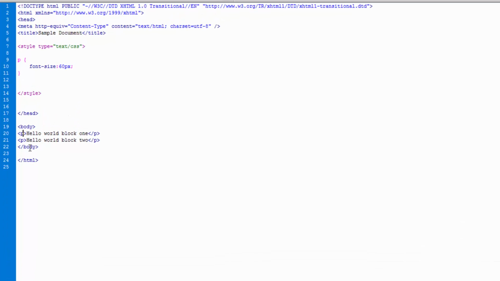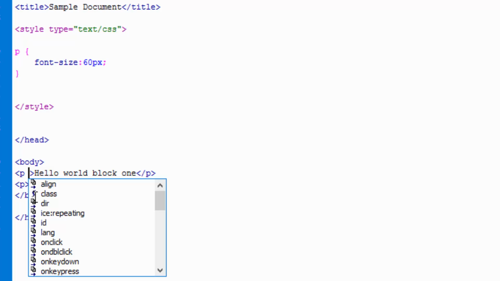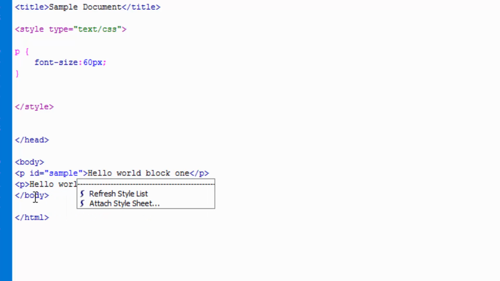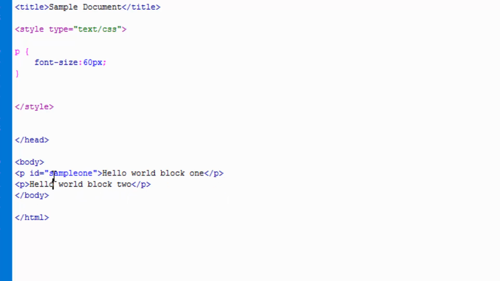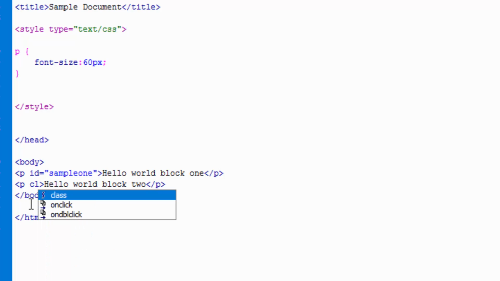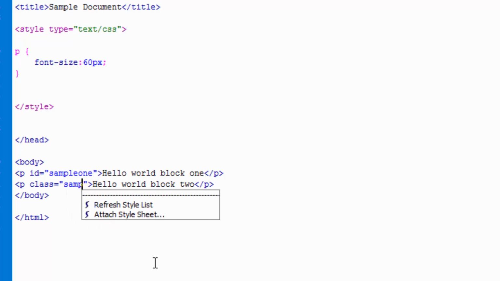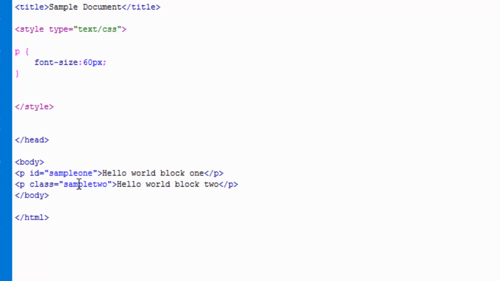So now let's go and see what else we can do. When we are styling elements, we can have ID elements, and let's say sample 1. We can also have class elements. Now, why do we have class and ID? There are good uses for both of them. The ID elements always have higher priority as far as the browser rendering the styles of a web document, whereas class elements will have lesser priority than the ID when the browser renders. Let me demonstrate what that means for you as well. Let's say that's a class with a name sample2.